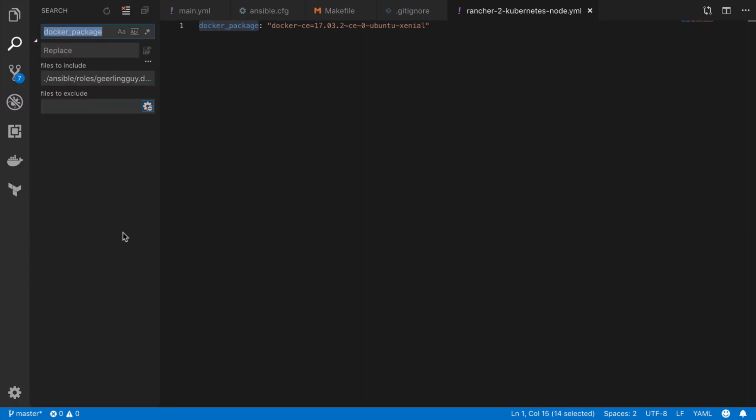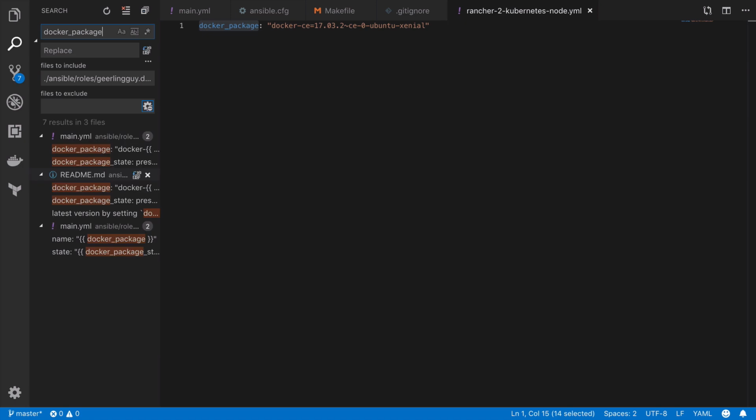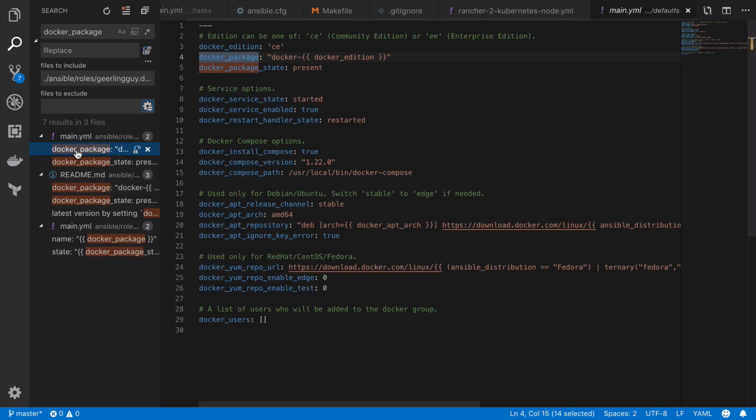For example, here we can see that by doing a very quick find on this variable name, we'll get taken to a directory inside the role called defaults/main.yaml. And for the vast majority of use cases, these are probably the only variables that you'll need to change, if you do need to change them.